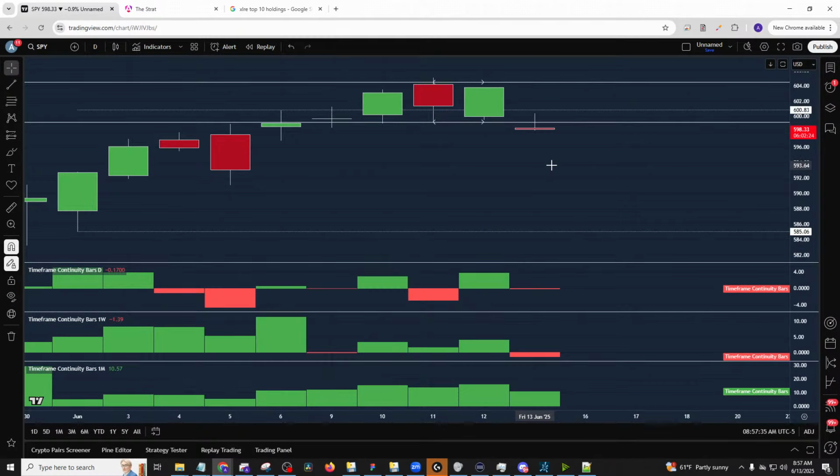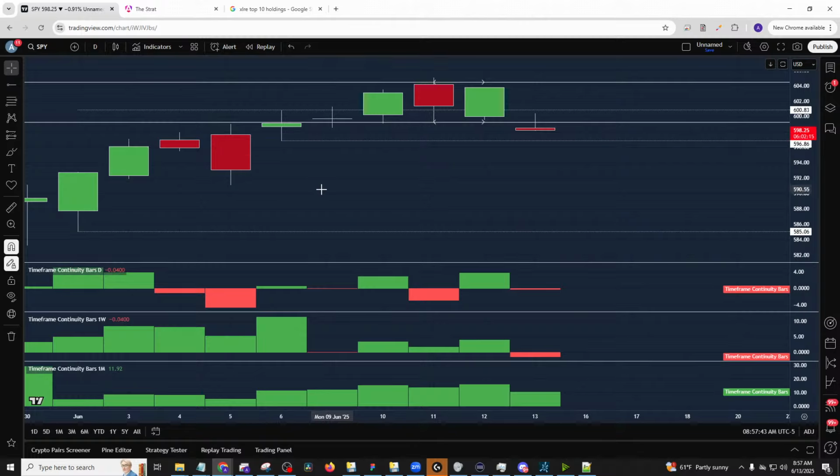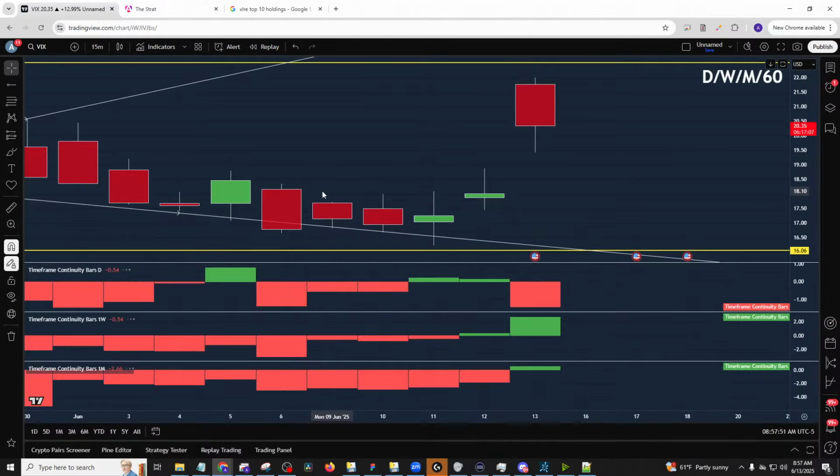SPY is still green to red day. So inside day down in force on SPY with the week changing to red. And if it stays red, we got some initial target at 596.86, and then a question mark if they're going to be able to go an outside week today. Maybe, maybe not. Let's see what the VIX looks like.